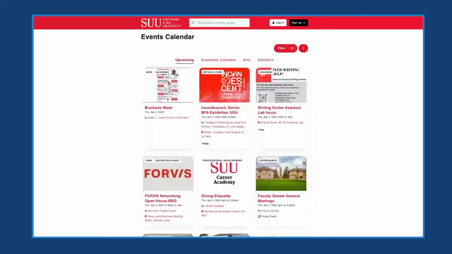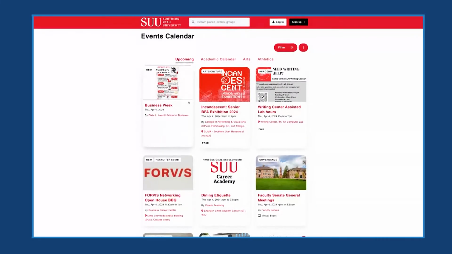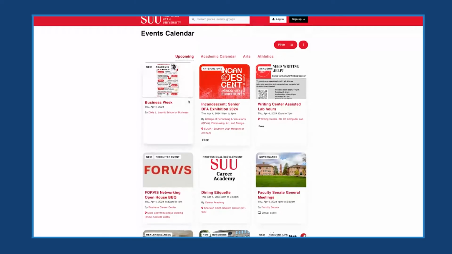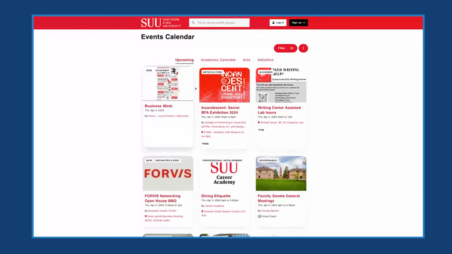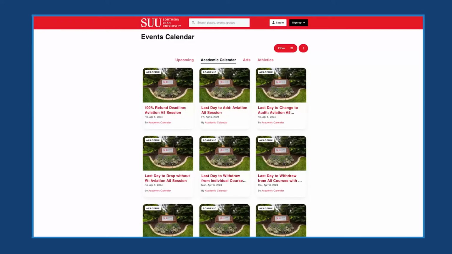Sure. So as you can see right here, this is our live calendar, and this is just a sampling of events that are coming up. The calendar starts off, first of all, with upcoming events, but we were able to break out some focus areas on the main calendar. So you can see academic calendar. Our academic calendar is actually still powered by a Google Calendar because our provost's office maintains the official academic calendar. And so that's fed into the Localist calendar. And we can add in certain tags based on different language used. So campus closures, campus holidays, different things.